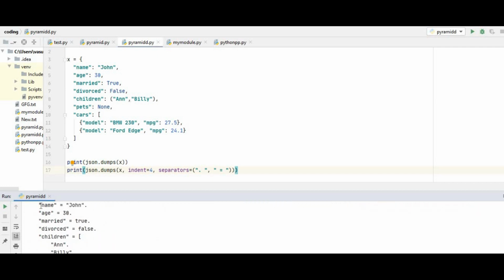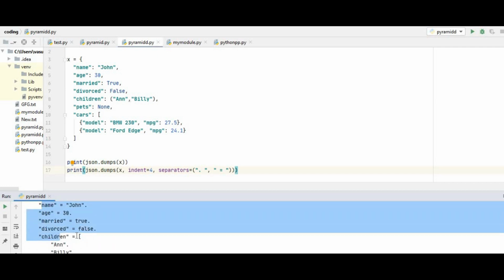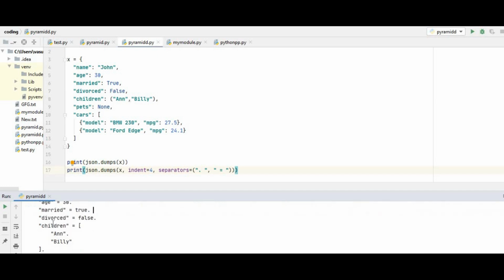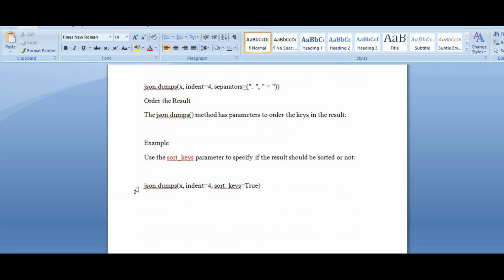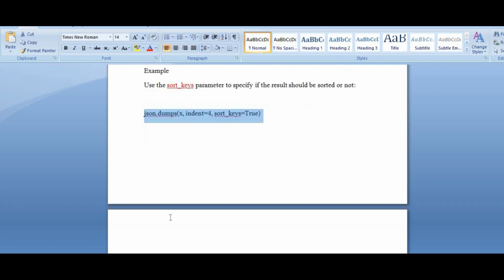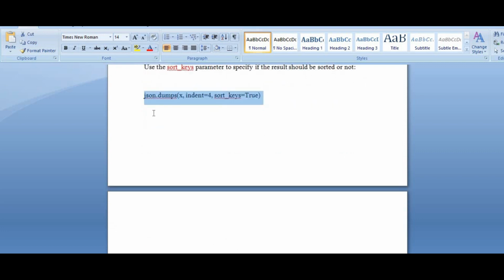Even the keys can be sorted. The keys you can observe here: N, A, M, D, C like this. They are in an unsorted manner, right? So you can also sort the keys. How you can sort the keys: json.dumps of x, comma, indent equal to 4, sort underscore keys equal to true.